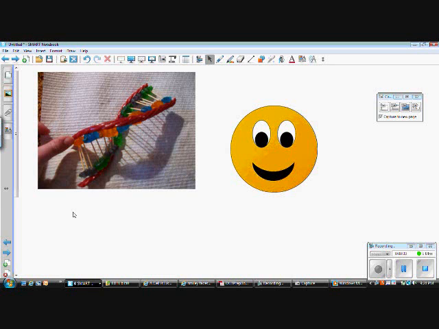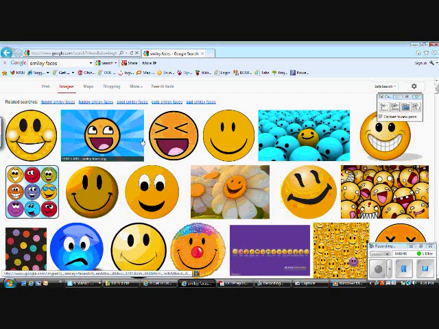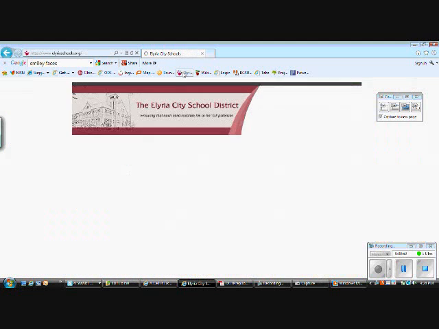In addition to smart questions, you can also insert websites and videos. Once again, I'm going to create a new page, and if I want to add a website to this page, very easily I can go to my Internet Explorer and I want to add my school's website to my file.